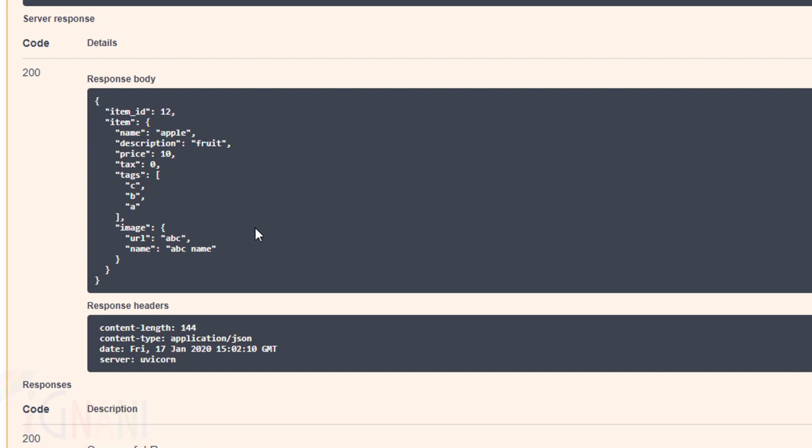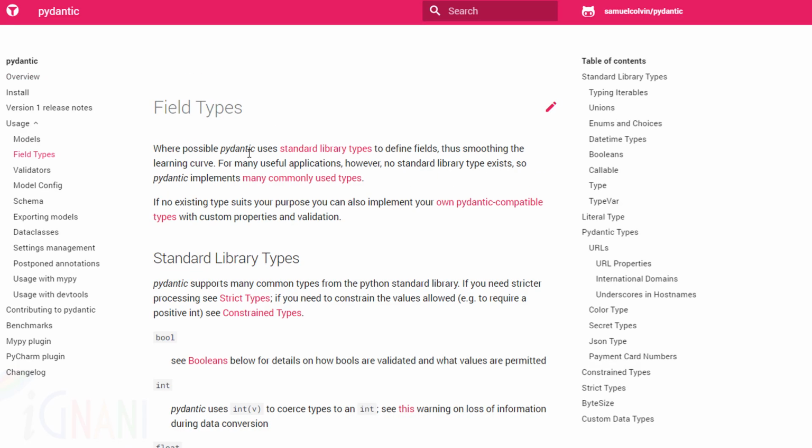In FastAPI, apart from the normal singular types like string, int, float, etc., FastAPI also supports a lot of other pydantic data types. To see a list of them, you can go to the pydantic site, and here you can see the list of types that are supported.